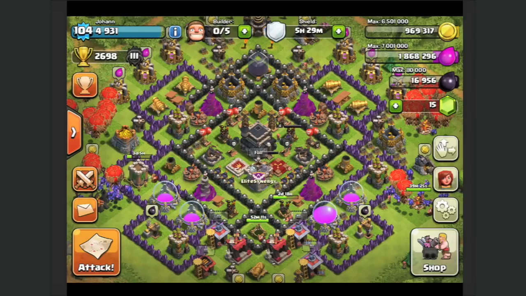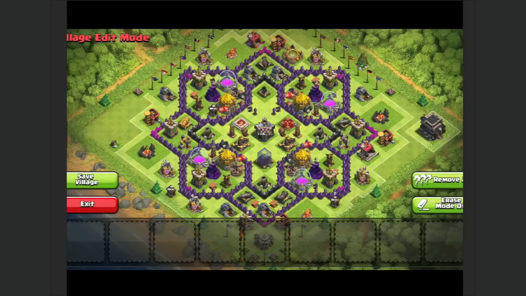But I mean, the base doesn't look too bad. You've definitely got a lot of upgrading to do. And again, I would try and put some archer towers up here and upgrade your wizard towers, all right? Let's move on. We've got a couple more bases to do.